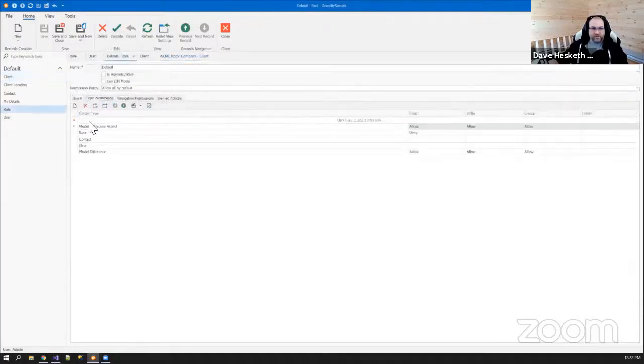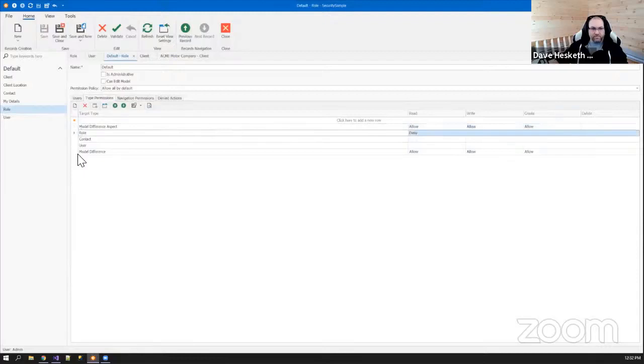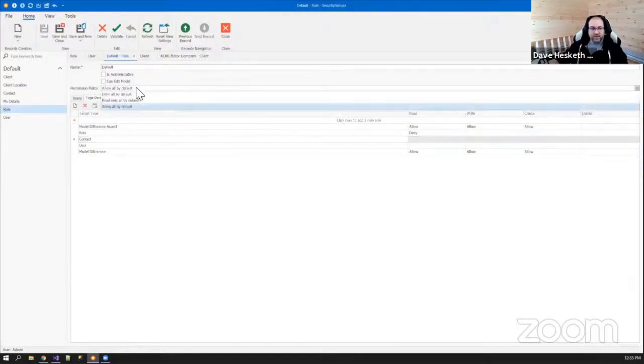So let me go into my user permissions, and you can see, other than contact, these 4 permissions are brought in by default as part of that updater.cs. When I add the contact one, now I can specify permissions directly related to a contact. Before we get too deep into that, we should decide whether or not we're going to allow people to access everything by default or deny them by default, or make them read-only.